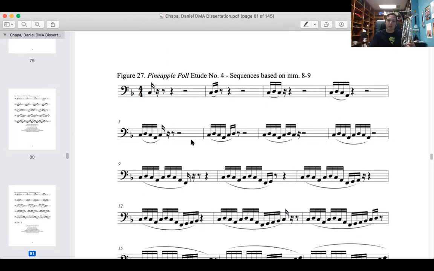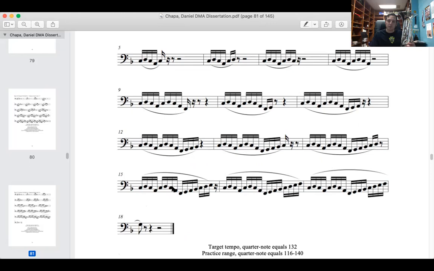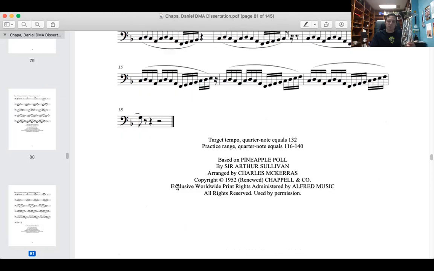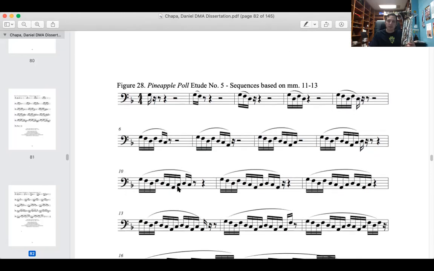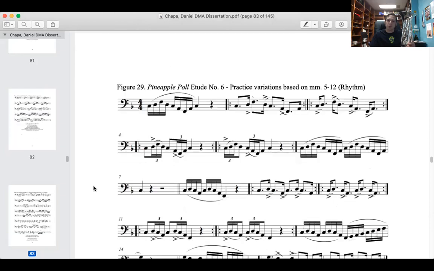So here's another spot. Go ahead and take another screenshot here right now. I think this is really important because it helps you expand more of these ideas. There's just one note there. You don't have to worry about that one. Same thing, go ahead and take another screenshot of this section, and practice with the metronome at full tempo. You can also just do 2 or 3 measures at a time. You don't have to do the whole thing in one go. This is just a strategy to show you how to practice.